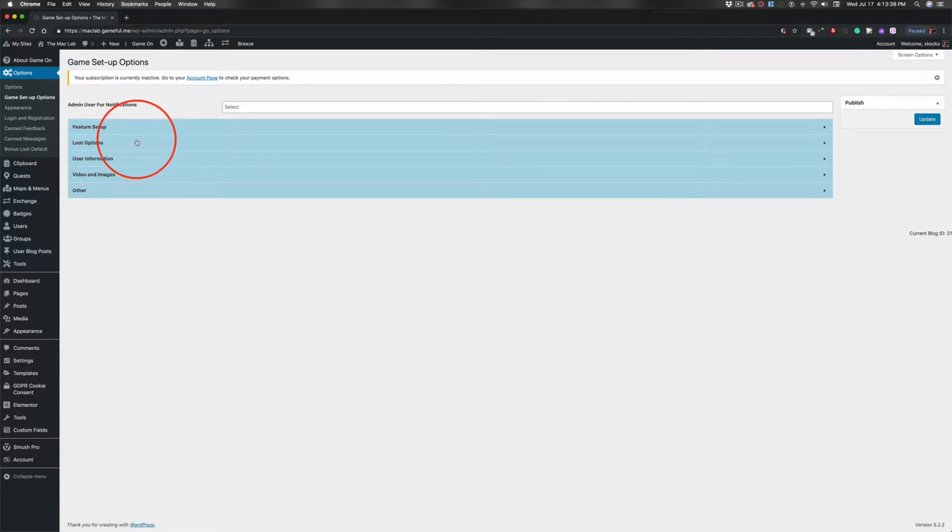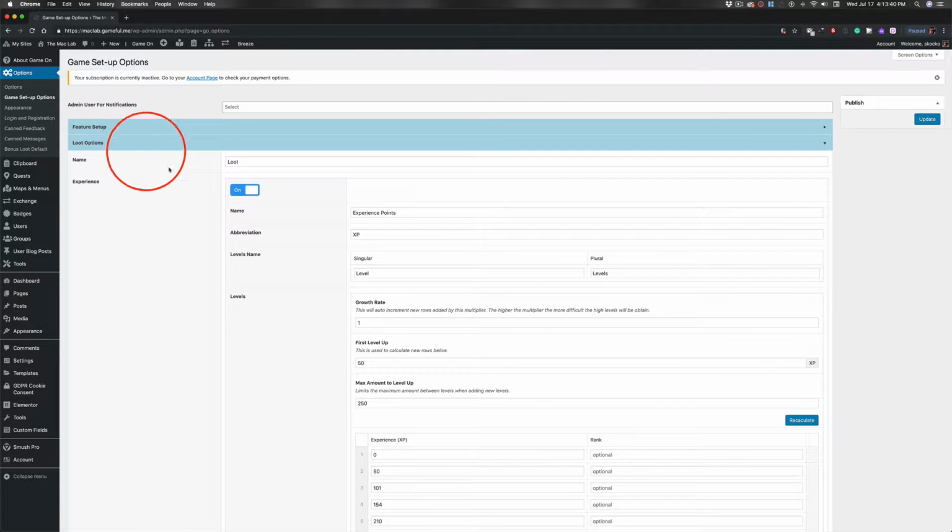Moving on, loot options. Now this is important too. What are you going to call the element that players use to level up? In traditional games, experience points and XP are really common. Teachers have used all kinds of things to customize their game. Think of the story you're going to tell the kids and how whatever these names are will fit in and amplify their experience. As far as the level names go, I just stick with level and levels.